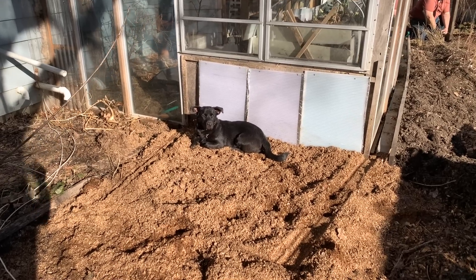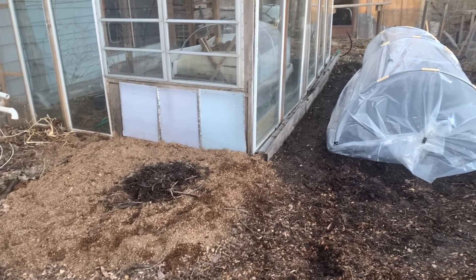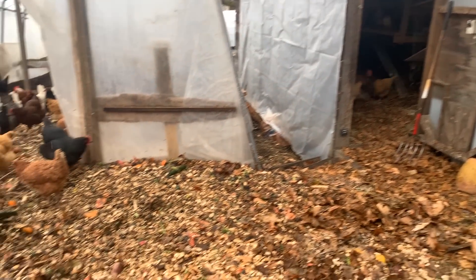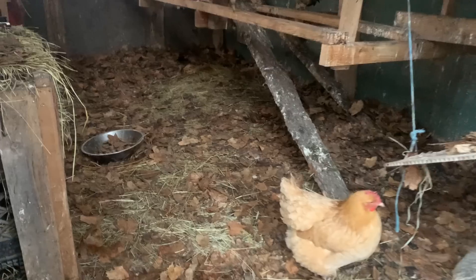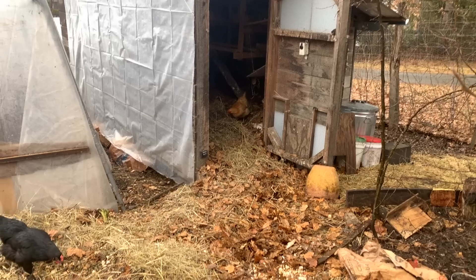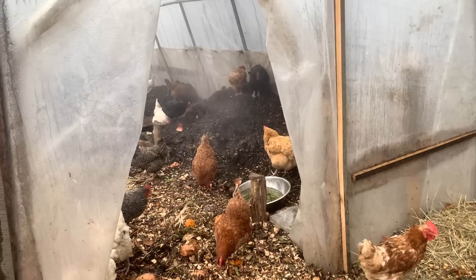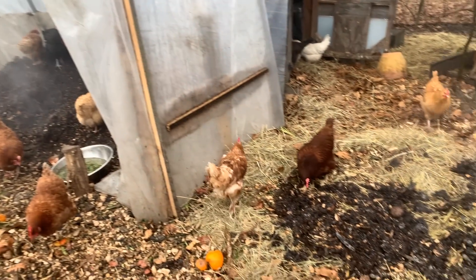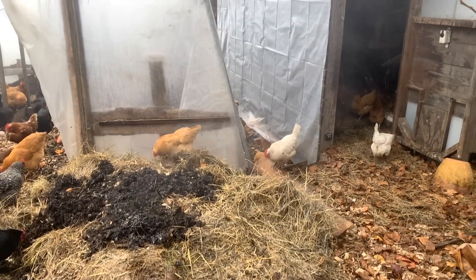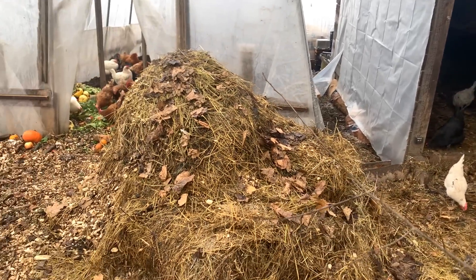Lenny enjoyed the sun in the late day there, and the next day we had the ingredients we needed. We also made a quick low tunnel while we were at it off to the side. What we needed to make the compost heating system is compost, so we're pulling that from the deep litter system in our chicken yard which needed to come out anyway. I started by making some piles — a mix of some of the bedding from the chicken coop and then some of the overheated compost from their winter run. We went pretty strong on the coop clean-out as the ingredients, and you can see it was not much time before we had a really significant pile to pull from.